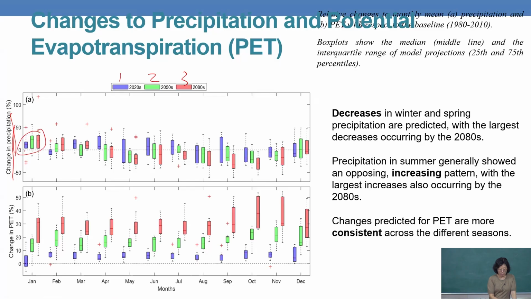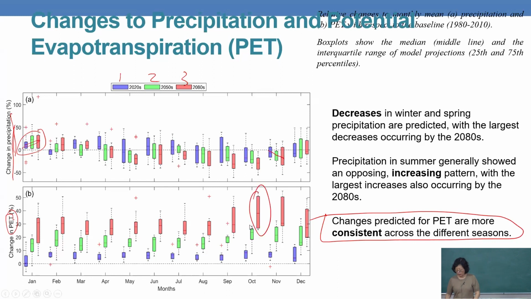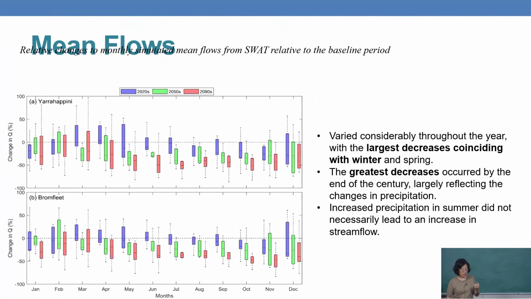So you can see for this one, the variation maybe is increasing all the time. But for some seasons, it's going down. So it's not the same for all the seasons. It varies with the season. In the summer and in the winter, they are all very different. And this is the evaporation over here. Then you are able to see, basically, they keep increasing for all of that. But the scale of the change is not the same. It's very significant. So that's to try to understand those climate indices.